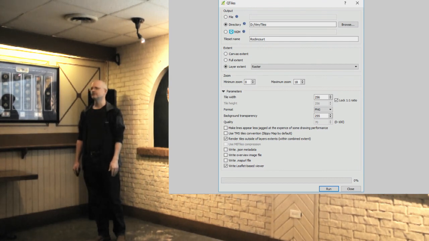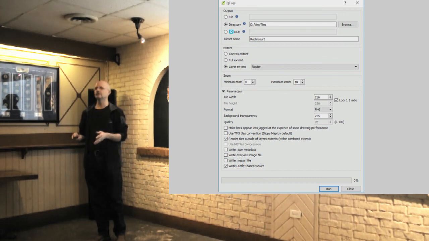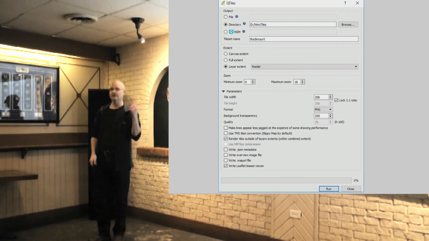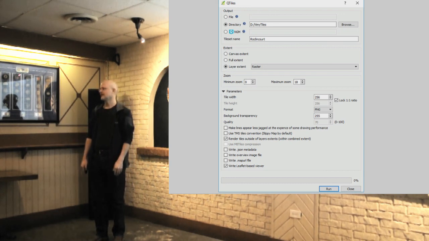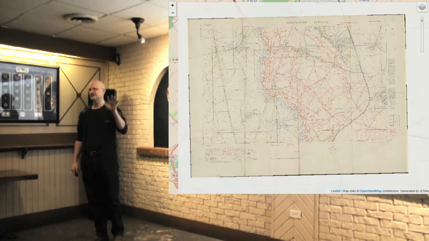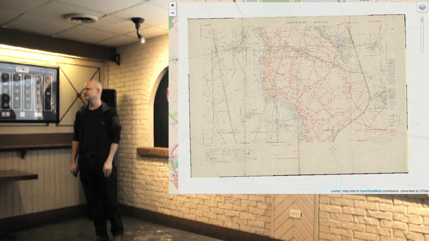For anyone who's not familiar, what we're trying to do: I'm sure you've gone on Google Maps before, and you've zoomed in, and as you zoom in, you get better and better resolution. So that's what this whole system does, it creates a whole mess of graphic files, PNG files, that give you that better resolution as you zoom in. And that gives you a map, something like this, which as you can see is just overlapped on top of, in this case, the modern OpenStreetMap.